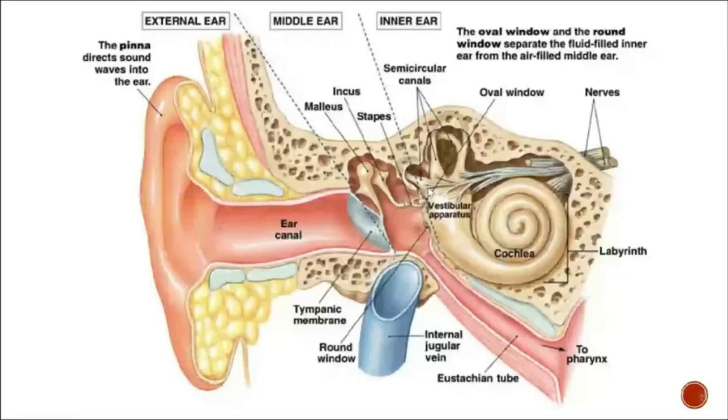Now, where is this oval window? The window is attached to a snail-like structure, which is a bony structure. It's very similar to how a snail is. The cochlea has an attachment to the structures of the semicircular canals and the utricle and saccule, which form your vestibular apparatus. Now, the question arises, what is so important about the vestibular apparatus?